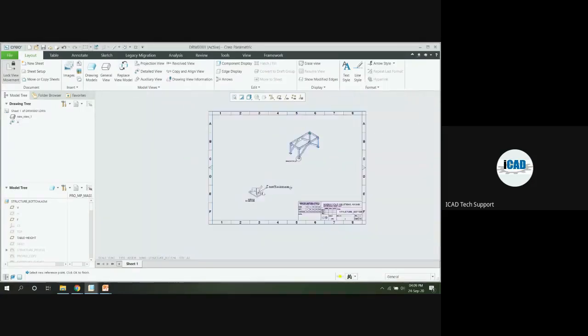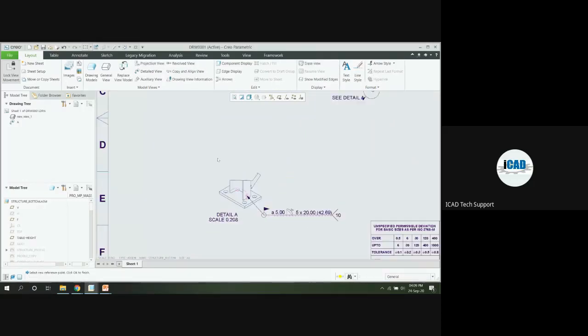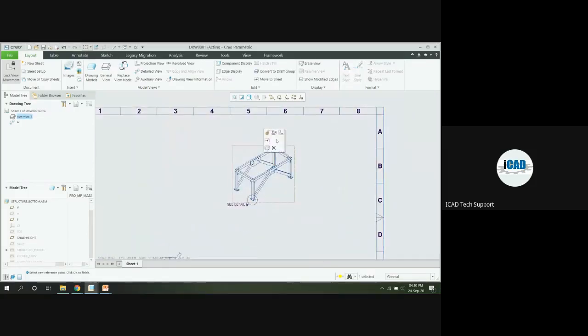Okay. So for this specific view, I want to show this welding symbol, and it will automatically get generated. We can use it as it is in the drafting window also. If I show all the welding symbols at this stage, you can see all the welding symbols get generated.